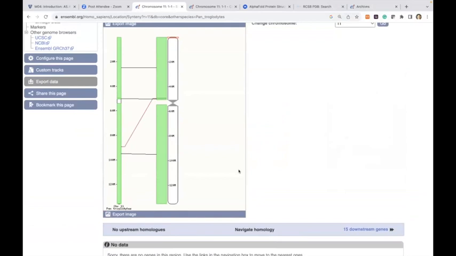Which one is the human chromosome and which one is the chimpanzee? The middle one is the human chromosome, about 135 million bases, right? And chromosome 11 is this chimpanzee one. What does this green color stand for?